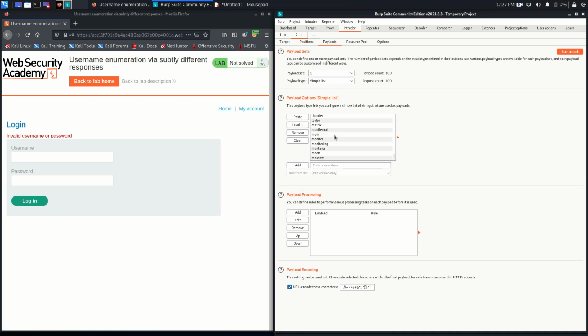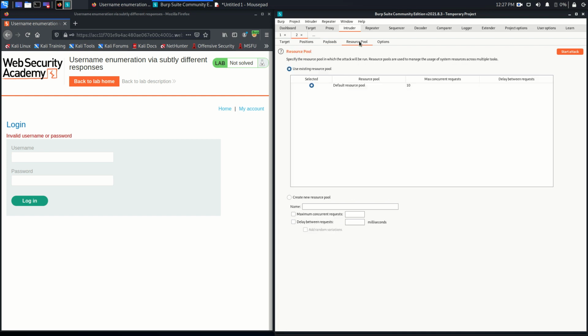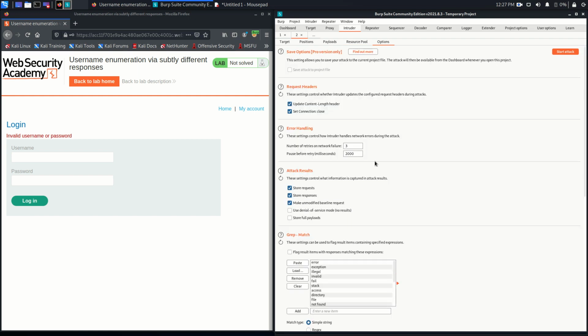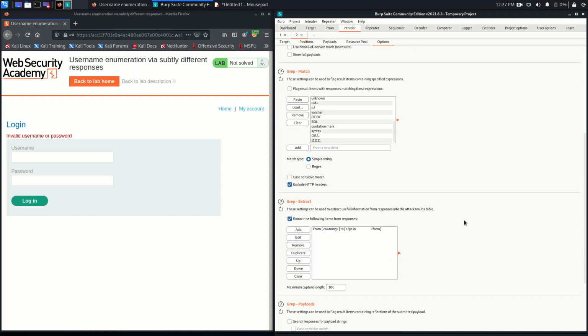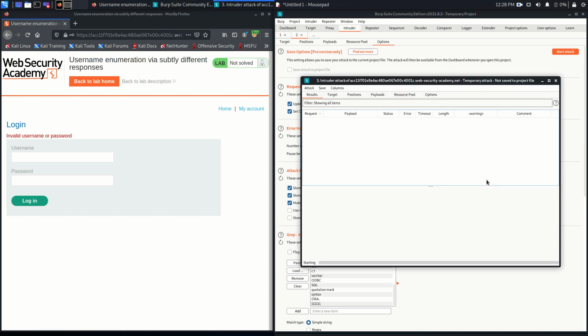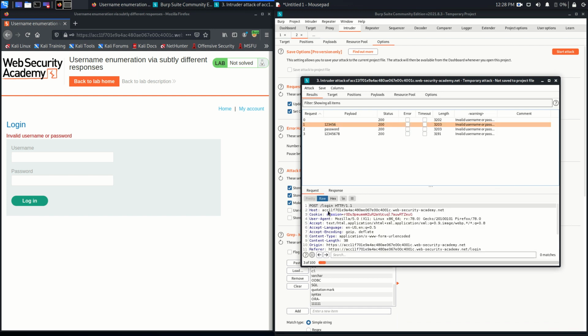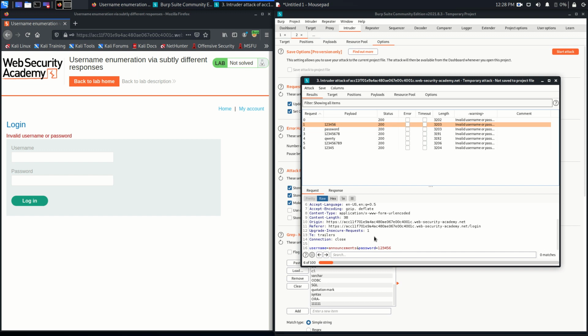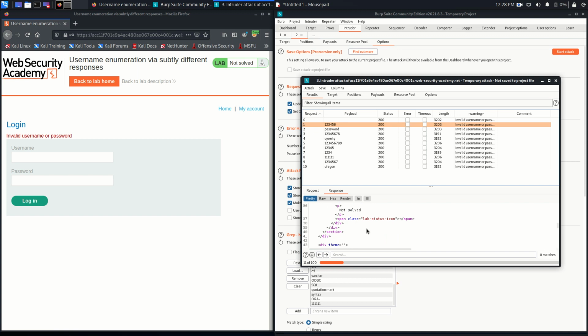These are all the passwords. Now we are ready to go, no problem. And grep extract, we can leave it like that. So let's start the attack. This time the request is announcements and 123, and let's see what the response is. The response is invalid username and password, but the full stop is not there because the username is correct, right?